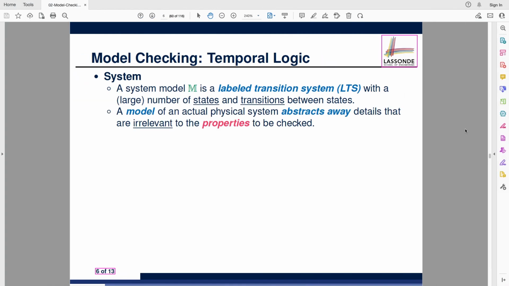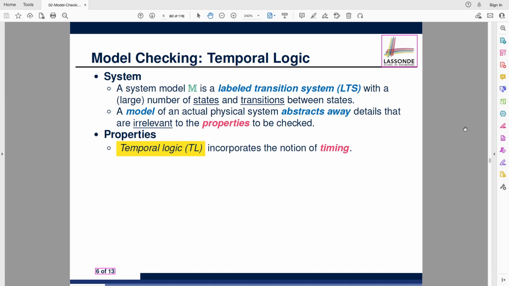Okay, a model in an abstract way. That one is just a repetition from before. Properties in temporal logic, okay, incorporate a notion about timing, okay? Basically, you can think about the timing here is not absolute. We're not talking about like 1 hour, 2 hours, or 3 hours, or like 9:05 a.m. Not really. It's relative timing. Like one state may come later than the other. That's the timing, relative timing.